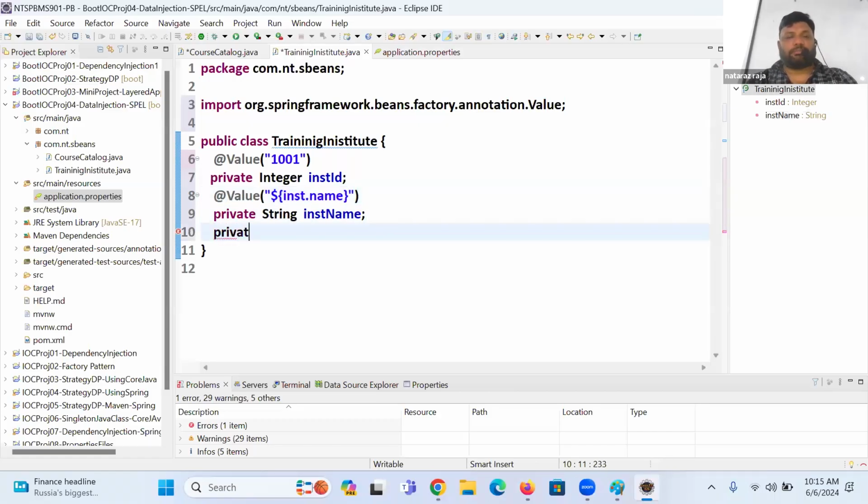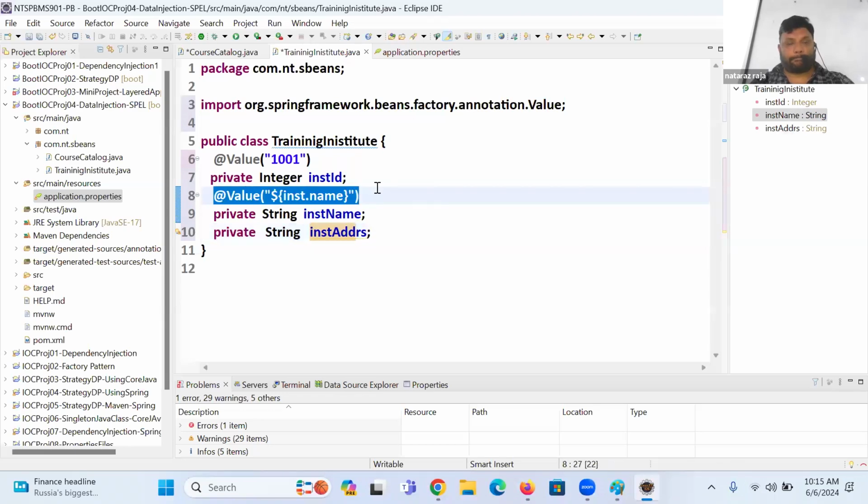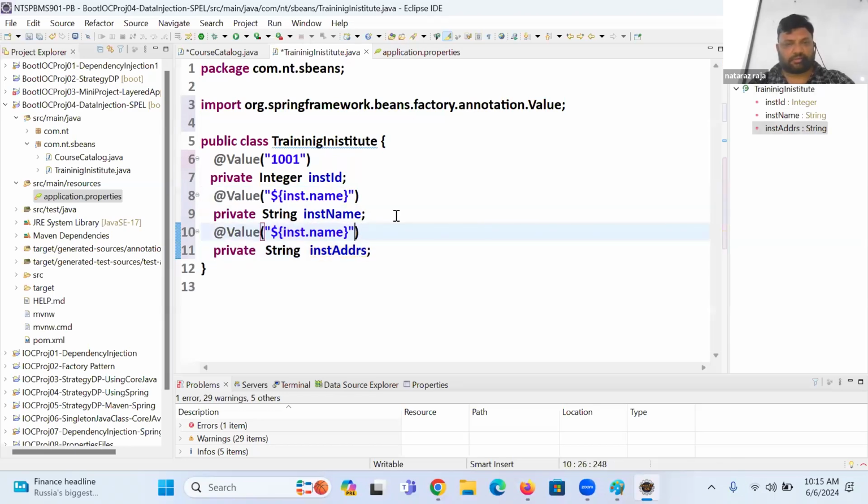Next one. Private String INST address. Copy this, paste it.